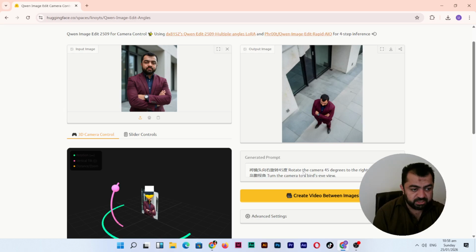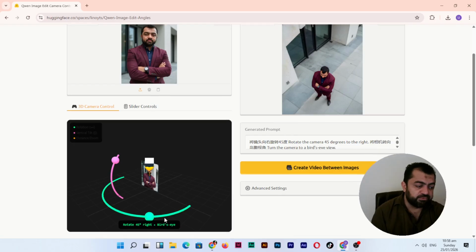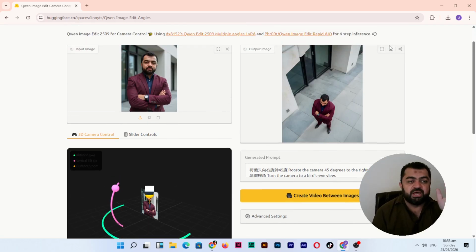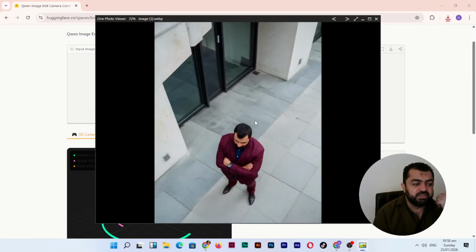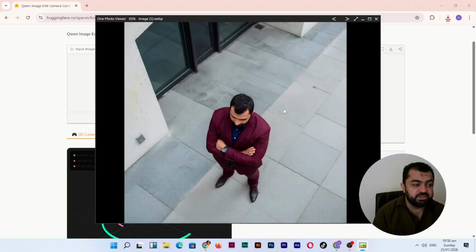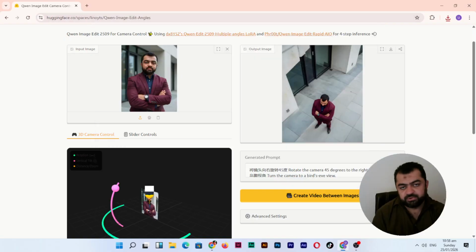You can see, first, rotate the camera 45 degrees to the right, because I moved the green one. And then this pink one turns the camera to a bird's eye view. So now you can see the bird's eye view. From the bird's eye view, we have also captured our image, and we can see this one has also been done. So incredible, amazing, honestly speaking, this is a very perfect and professional AI tool.